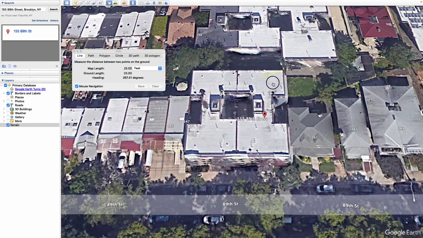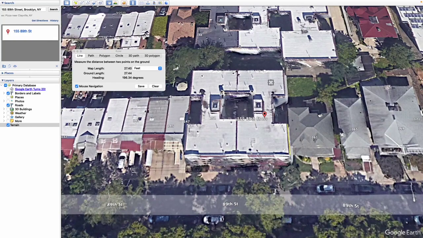So that's 42 feet. This side is about 28 feet long. This side is about 11 feet long. To measure this building for the purposes of diagramming, you would continue to drag the line tool around the full exterior, noting the measurements as you go.